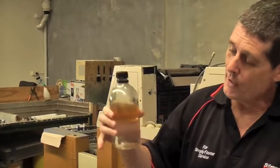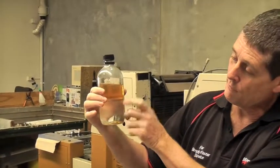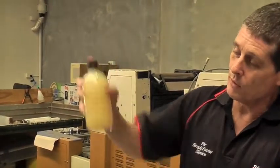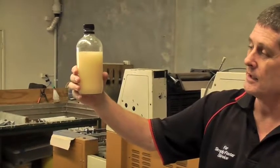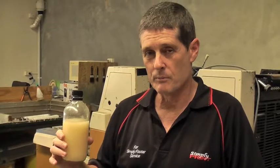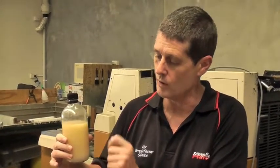We've got our oil and water in a bottle, separated. You can see the oil at the top and the water at the bottom. Note the colour of the oil — it's nice and clear. We're going to shake that oil up now. You can see it's all mixed together; it will slowly start to separate. At the end of the video we'll come back and look at how it has separated, and also the colour of the oil, which should be a nice milky colour rather than a clear oil colour.